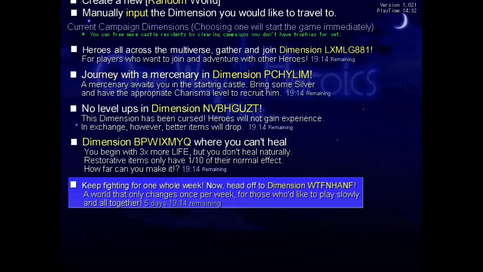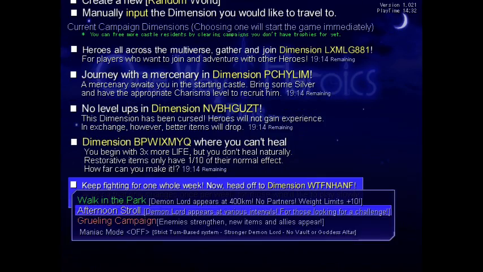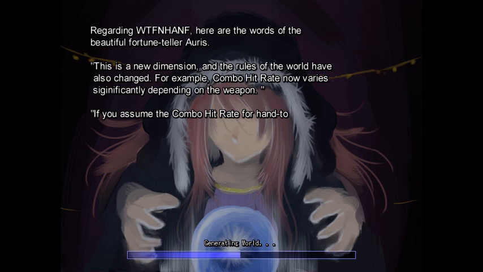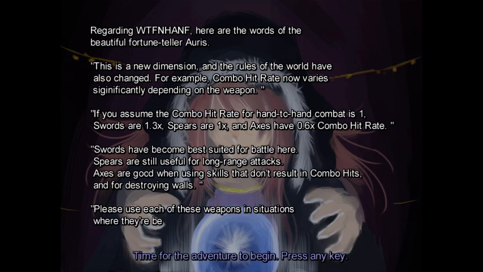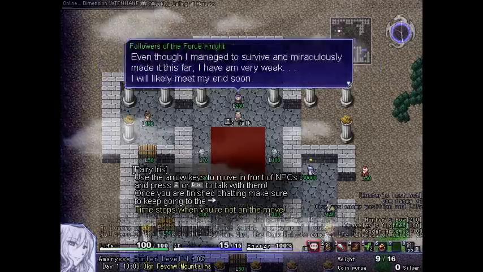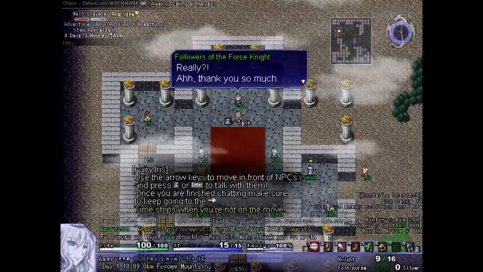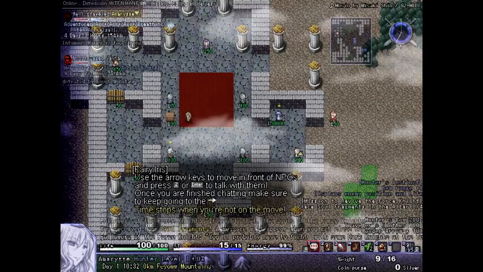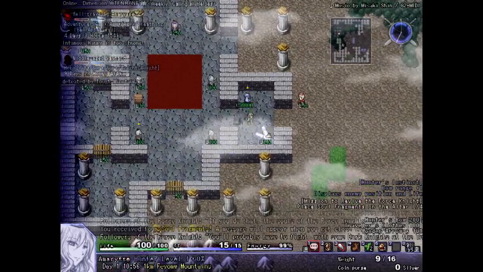And let's try that same campaign world. New skip button is a godsend. You don't have to click through loads of dialogue every time you start a new game.